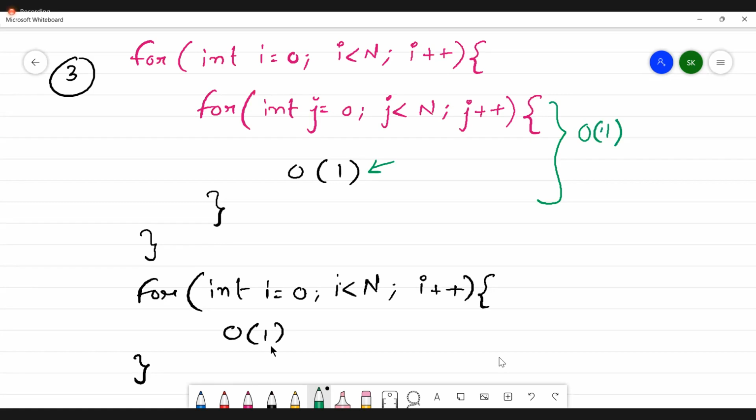Sorry, order of n. Next comes this n loop, which is going to run again n times. So n multiplied by n is going to give you order of n square. Clear, everyone?